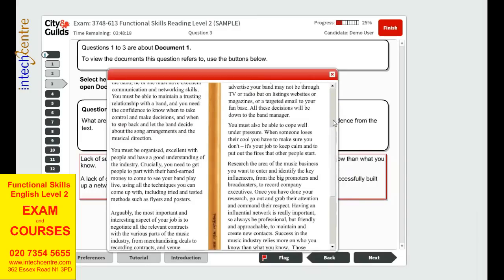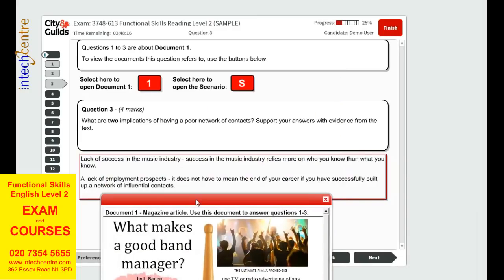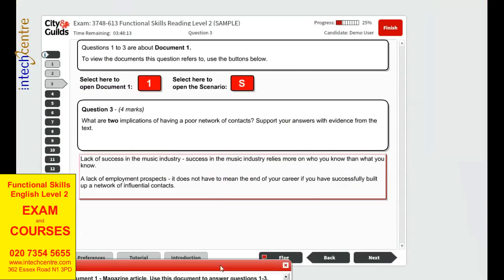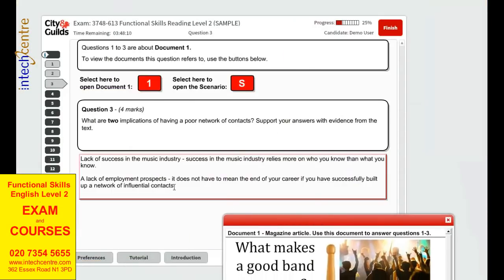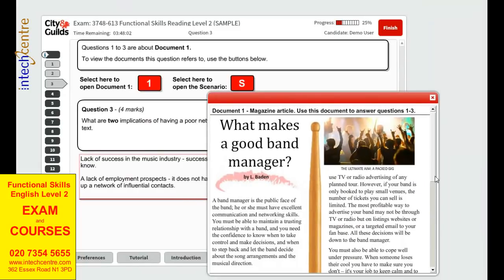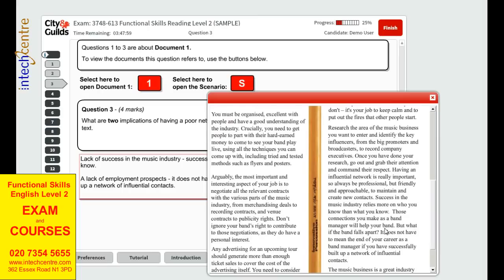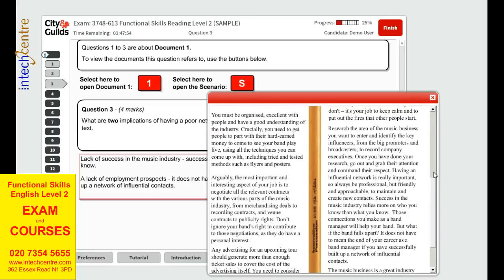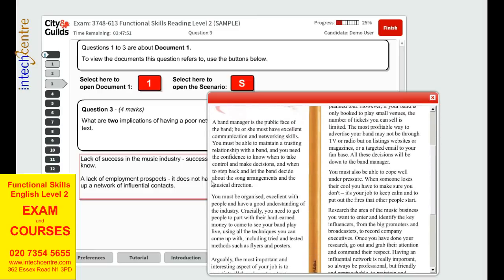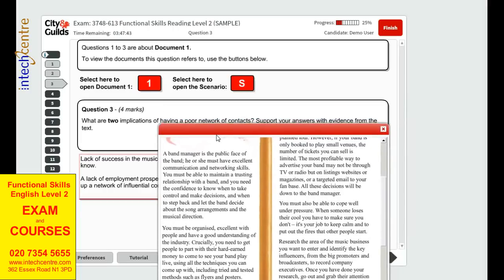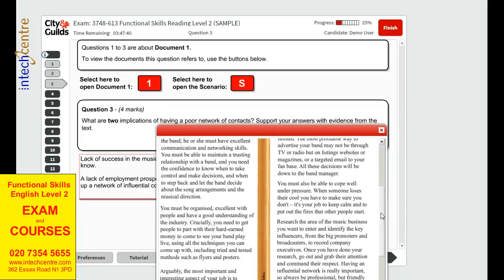I should have mentioned this earlier, but you can move the document around if you want to look at the question. You can move it left or up or anywhere on the screen that you want, in order to manage your time effectively, so you must be able to read the question. Always read the question first, then read the document, because that's how you know when you can highlight the relevant information that you need. I've often seen candidates read the document first, and then read the question. That's very pointless in my eyes because you're not going to remember everything that's contained within the document. You need to read the question first, so you can locate the information within the document.